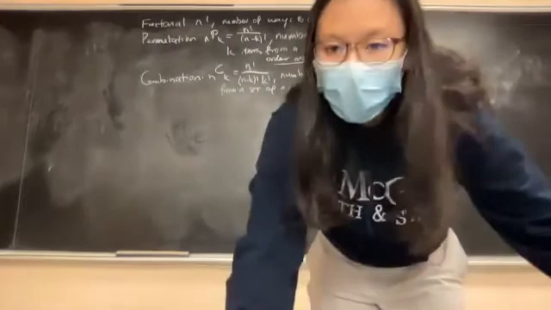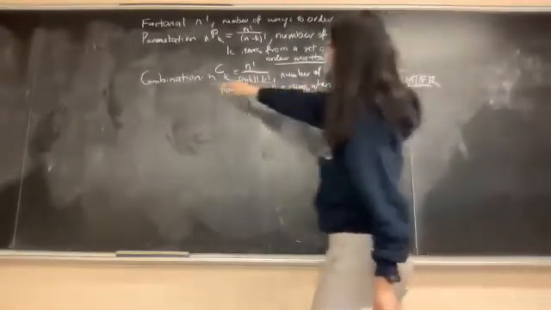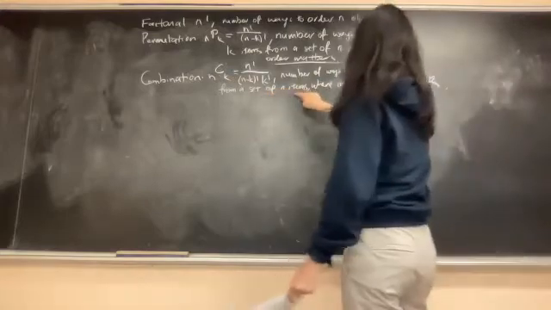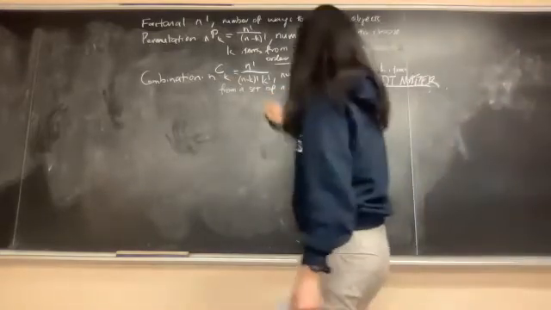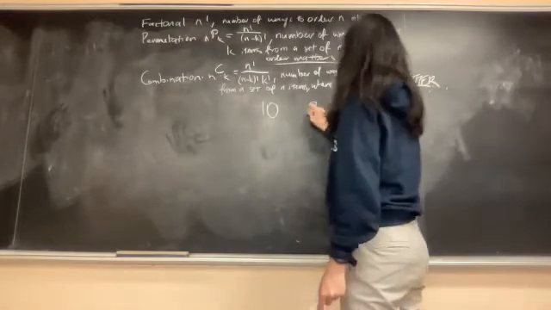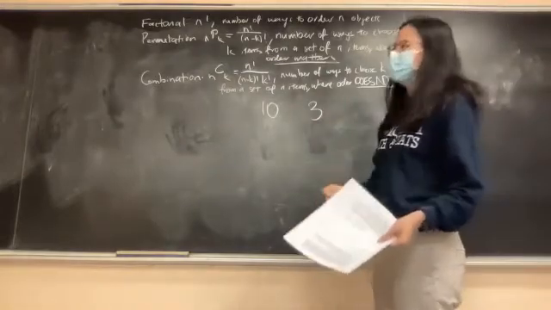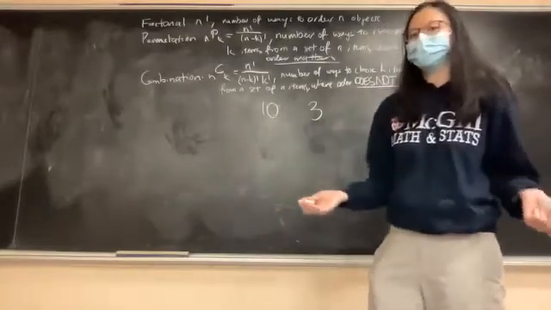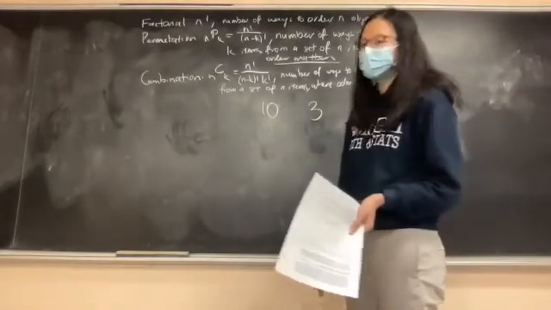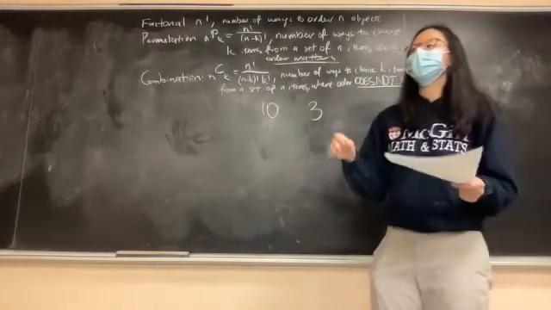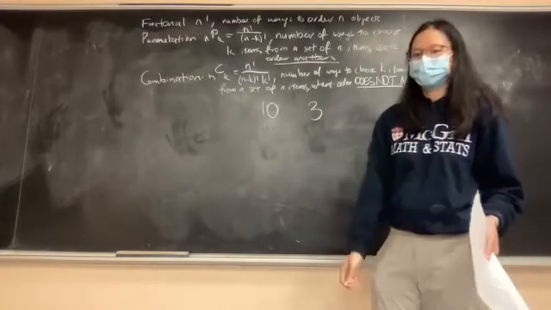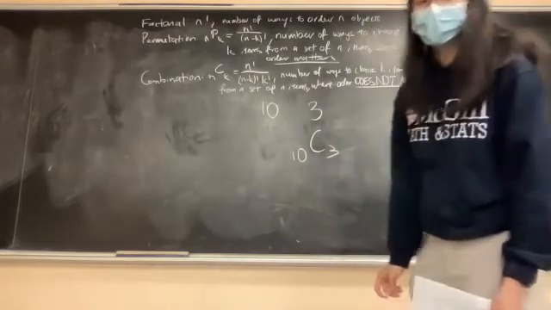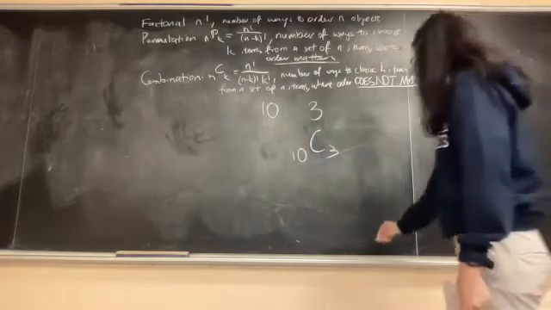So okay, repeat the definition of combination. Combination is N choose K, which is the number of ways to choose K items from a set of N items where order does not matter. So let's say I have 10 friends. I want 3 of them to go on a retreat with me. If I choose 3 of them, it doesn't matter if I choose my best friend first, my second best friend second, and my third best friend third, because they're all going to go on a retreat with me, right? But how many different people can go on a retreat with me? That's 10 choose 3. Does that make sense? Okay, awesome.